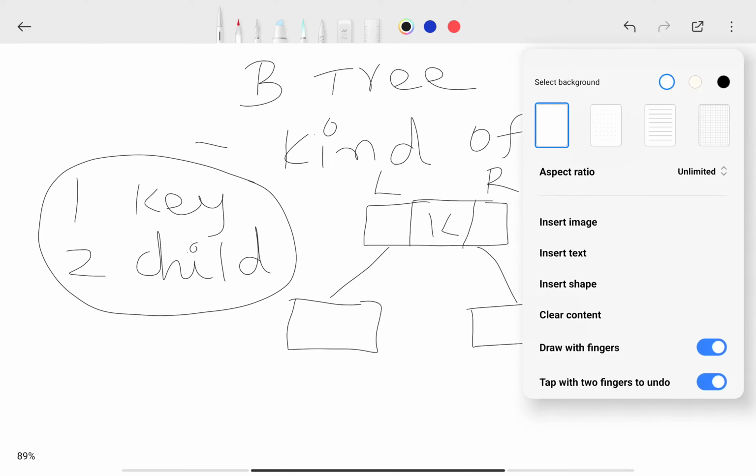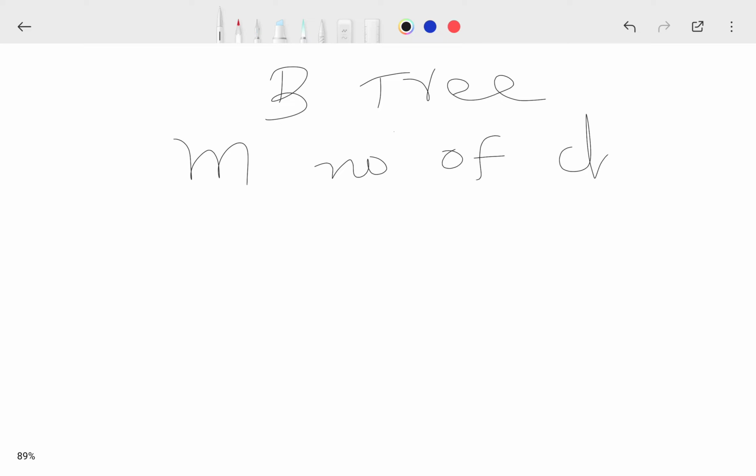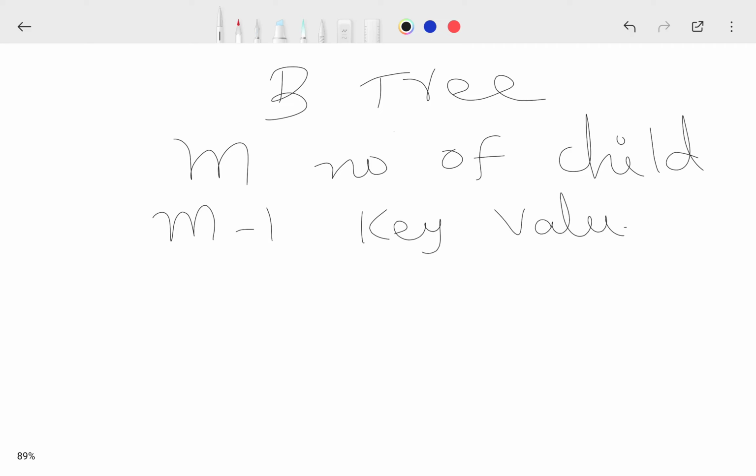So in a B tree, each node can have m number of child and m minus 1 key values.